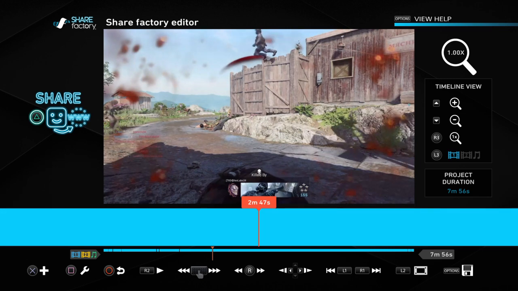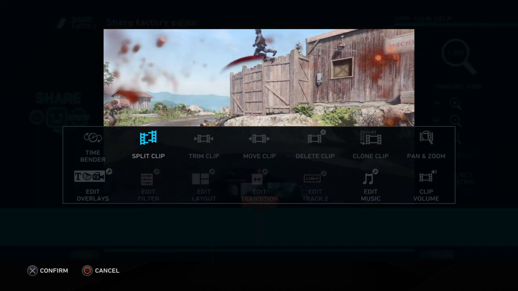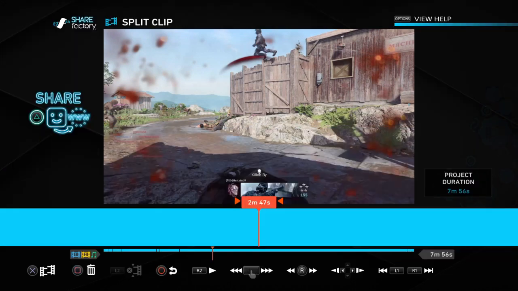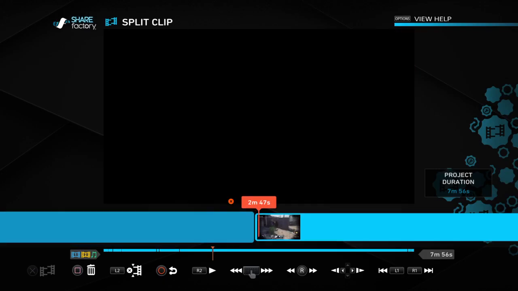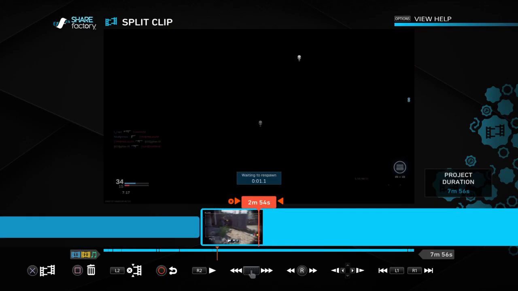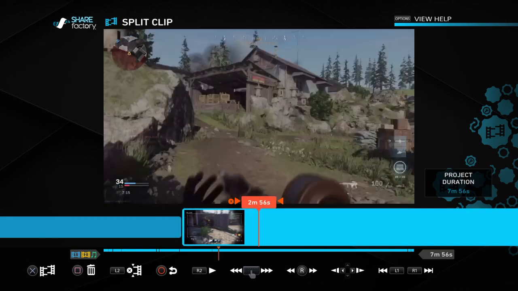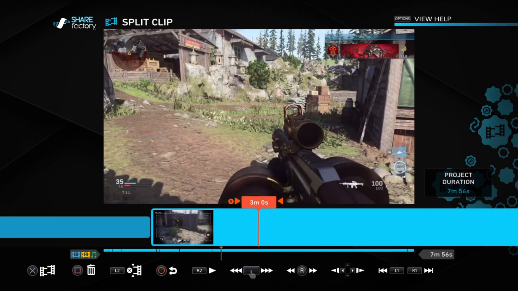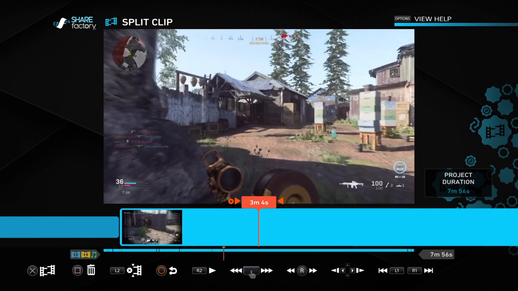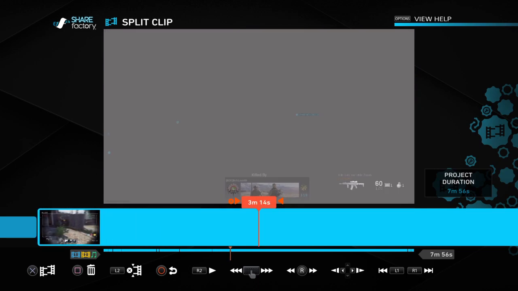So what we'll do is we'll split it there as well. So again the square, the X again to confirm, that way round. Now we're going to lose all of this until we come in there. So did anything happen after that we need? Nope. So sometimes you could do a bigger cut if you wanted.